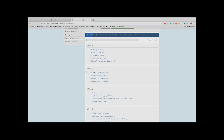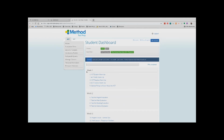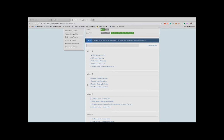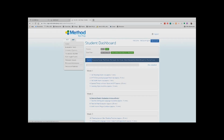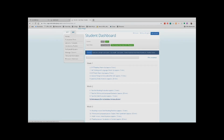There are a couple of points that I want to make in case it's not something you can see easily here. Week 2 in the SAT and the ACT are evaluations, and those are like the pre-tests so that the system can take a snapshot of where you are right now, then work you through the lessons, and then you can take full-length practice tests in both tests. And what I would encourage is taking the evaluations in both the SAT and the ACT to get a feel for which test is going to be better for you, because you'll do better on one or the other. Or use that information to decide, I need to spend more time on the ACT because I didn't do as well. And that can help you map out how you want to use the program.